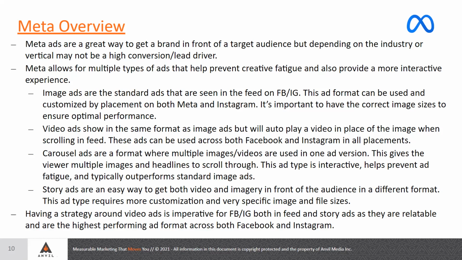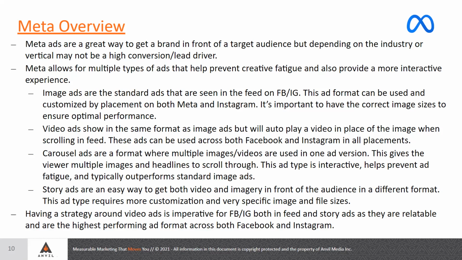So Meta ads, Facebook and Instagram ads, are a great way to get in front of your target audience, but they may not be quite as great of a converter as Google search ads. Where Google search ads create more of a pull as people are conducting those searches on what they're interested in or what they're looking to buy or research, Meta ads are more of a push method. So you're showing your ads to users before they even know they're interested in your product, creating more awareness and driving more traffic over to your website.